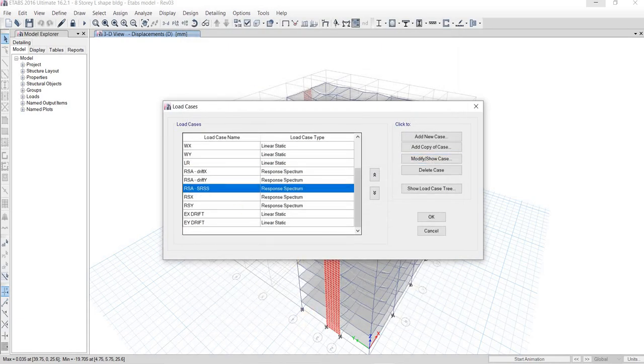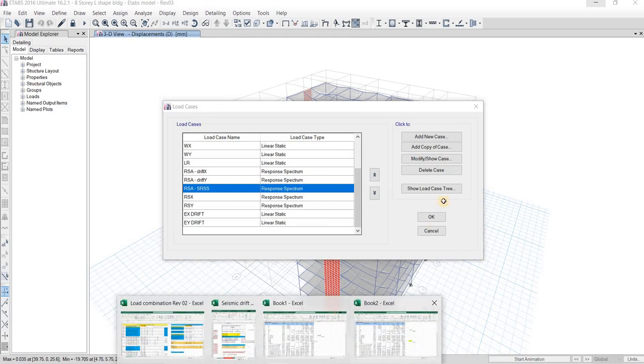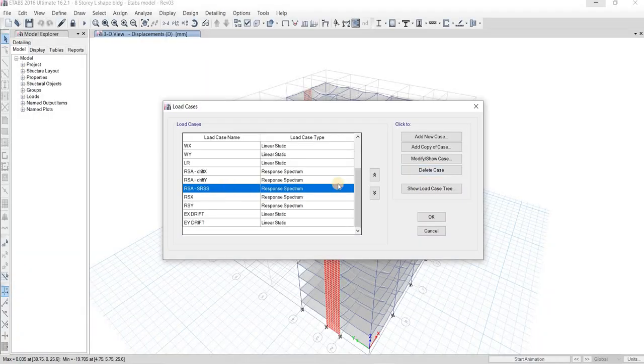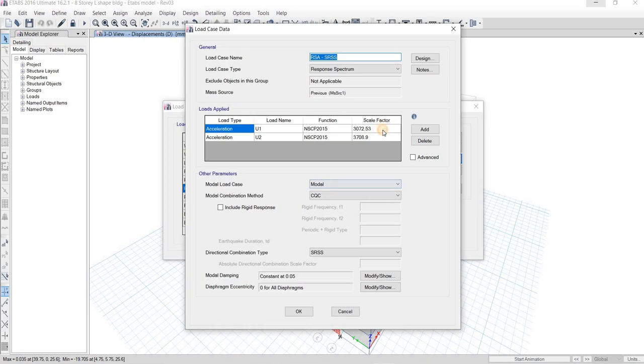Then if I want to also do the scale for the design base shear, I will just multiply 1 and 0.98 this value. So you will go here, response spectrum, and you will multiply for U1.